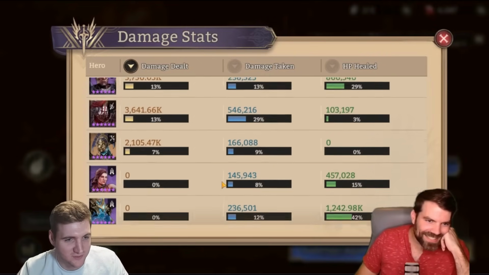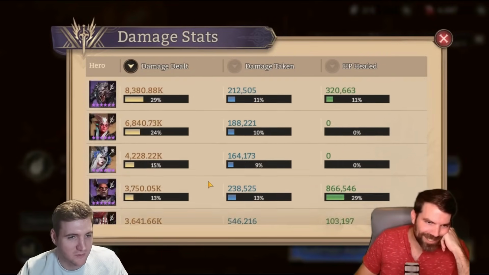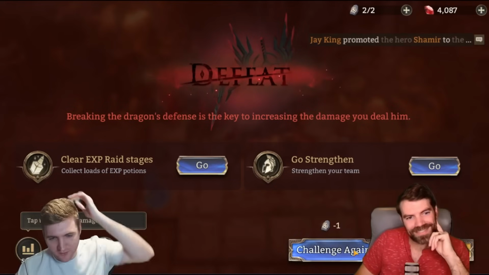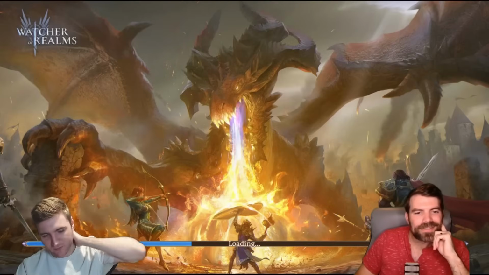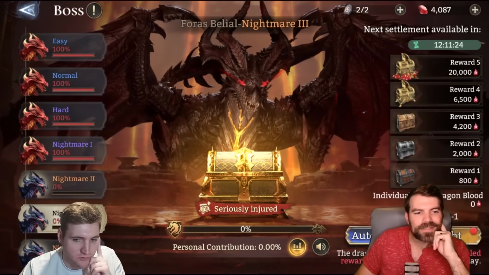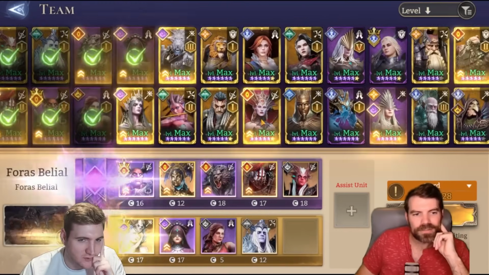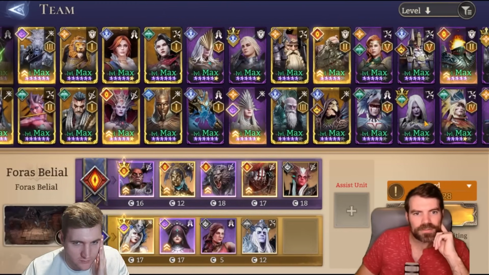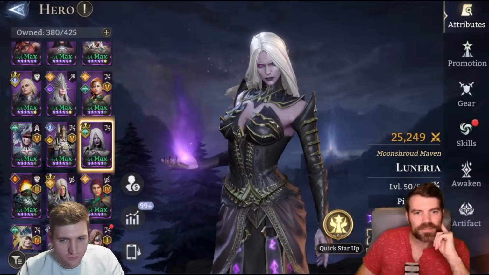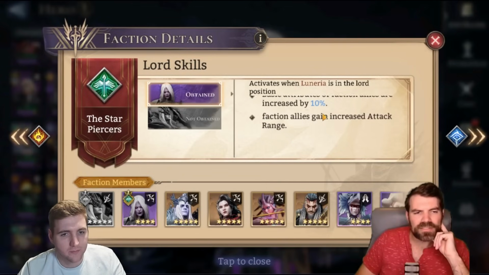I had to exit the run because it wasn't going to succeed for whatever reason. Look at that Morrigan damage, though. Okay, so she was pretty good. So basically what I'm thinking is dropping Morrigan to make a Piercer team, because Piercers can do good. But I don't know if it's only because of Araka or if it works with Lunaria. Because Araka teams can do crazy good.